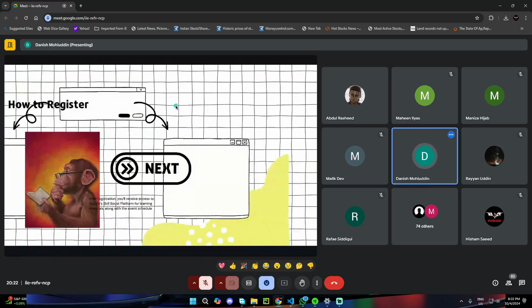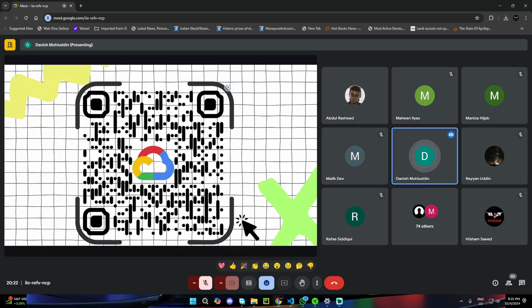So I'll just give you the scanner. Could you all just quickly scan this and open the forms link?